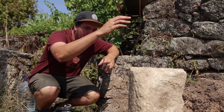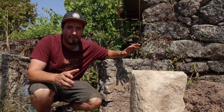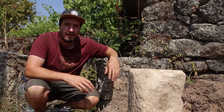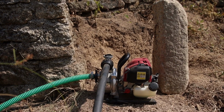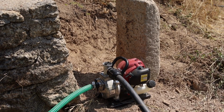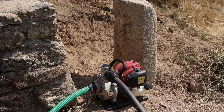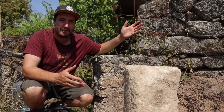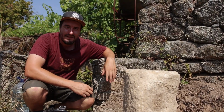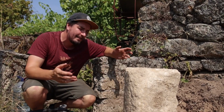So I've just positioned the big stone in place and it looks so nice. It matches perfectly with the spiral stonework around the well. There's still a lot more to do. This is going to be a slow process building out of stone. Yeah, I could have just got some breeze blocks or concrete blocks and some cement and done it like that, but to be honest, I want this to really match and honour the work that's gone into this property already. There's no point just doing things cheaply and easily when it can be done nicely but a little bit slower. So it is going to take a couple of weeks.